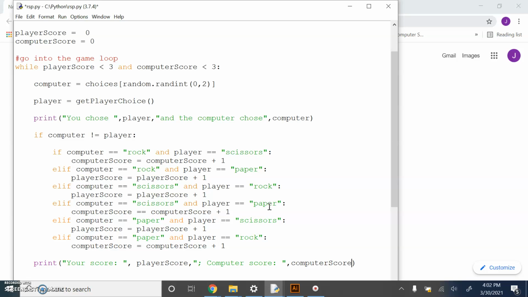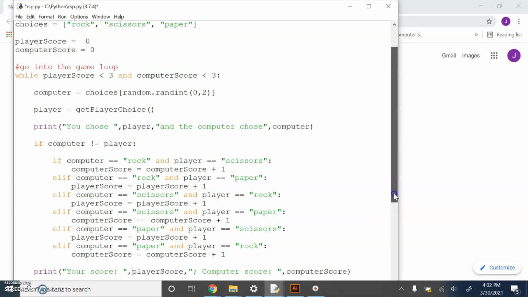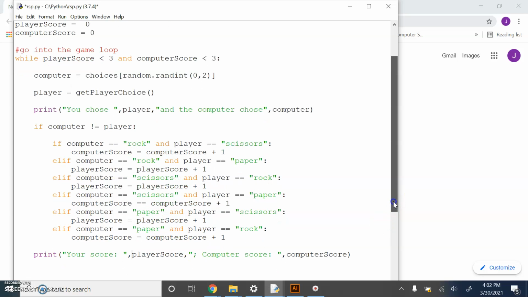It's a bit weird, guys, because we've written a lot of code and we haven't tested anything yet, so this isn't a really good way to write a computer program, okay? But we're just going to do it this way today anyway. Alright, so that is most of the game.